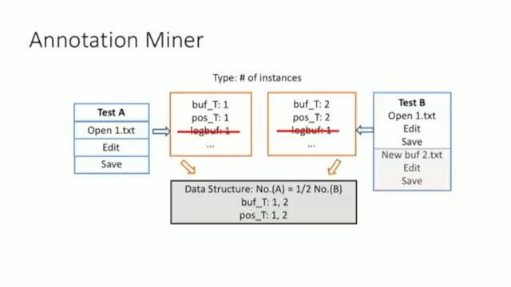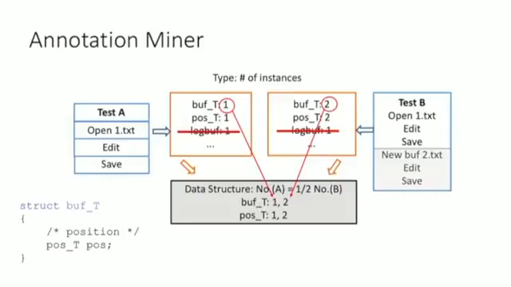We remove some of them and choose some candidates. In practice, we found that even though we remove some of them, we still have many. This is because, like the buff_t case, it has many fields. Like pos_t, which represents the current editing place. It has two fields, the line and the column number. If you have two buff_t, you're definitely going to have two pos_t because it's one field.